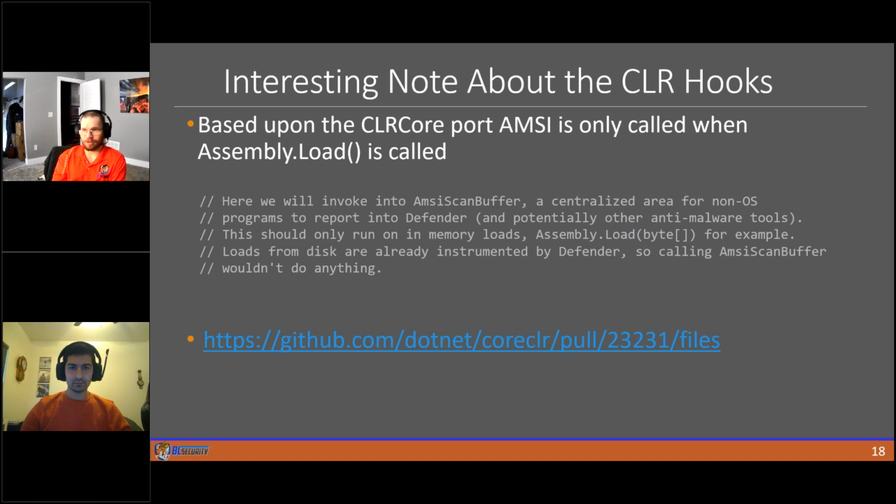It expects there's different instrumentation that Defender is expected to use. But what's interesting about that is that instrumentation is assumed for Defender. We don't know what instrumentation is available for other AVs that they are relying on AMSI. So that's just an interesting note that other EDRs and AVs that aren't properly configured for on-disk stuff might be missing out if they're only relying on AMSI for .NET, because they aren't getting called from the disk load.